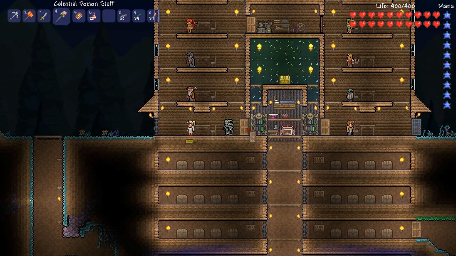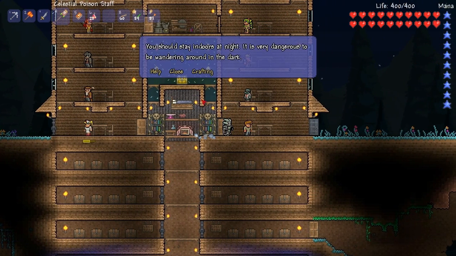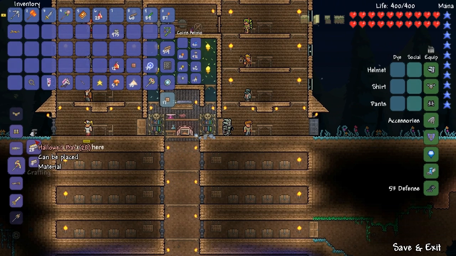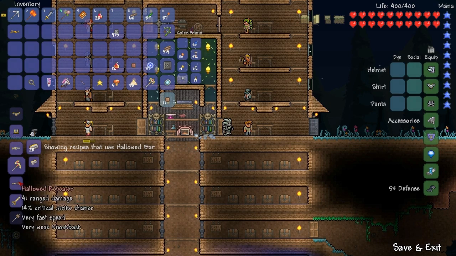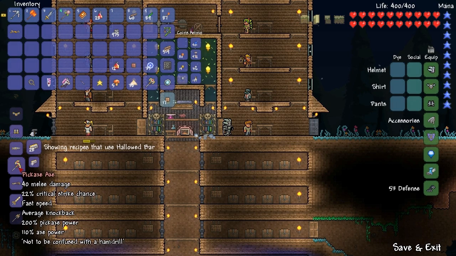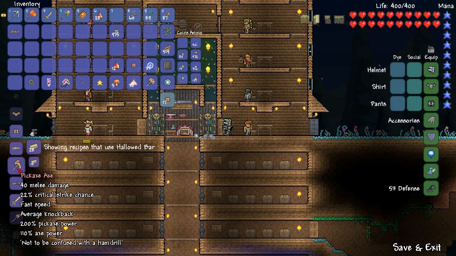Alright, let's talk to Crafty McCrafterson over here. And let's see what he can do with hallowed bars. Oh, look at this. Pickaxe axe. I guess that's our next axe. And then I also can cut down trees, and maybe it's a hammer too? Not to be confused with the ham drill.